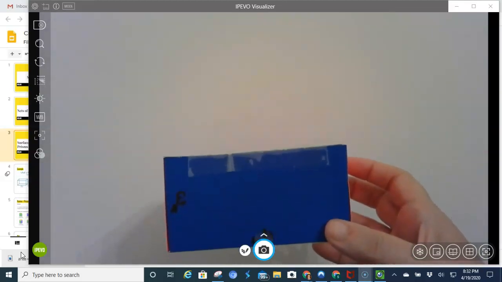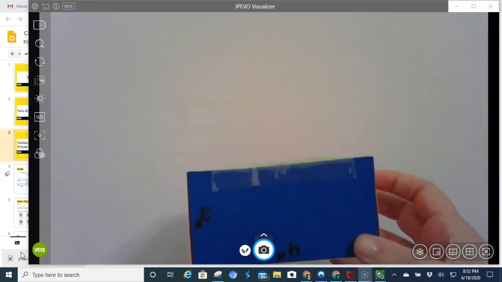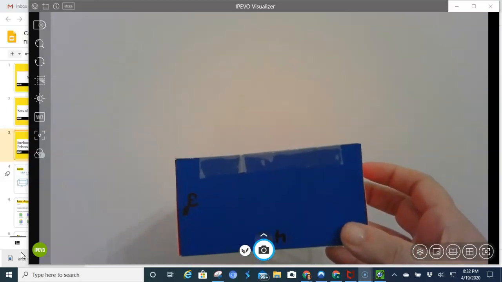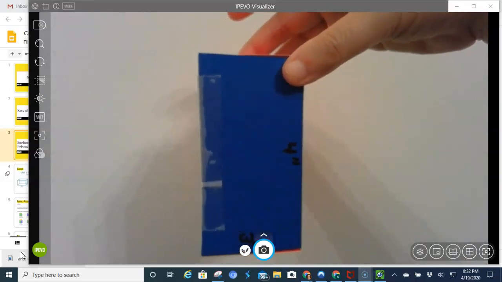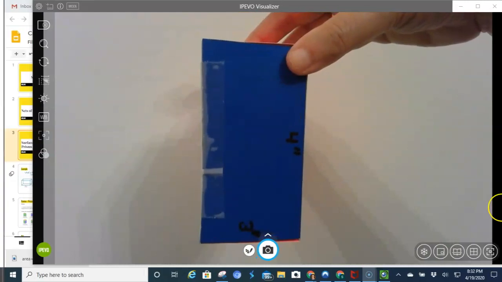A lot of times students stress out about which is the length. Is this the length? Is this the length? Usually height being up, most people don't have too much trouble with that. But really, if I turn the prism this way, did I change its size? No, I changed the order of the length, the width, and the height.